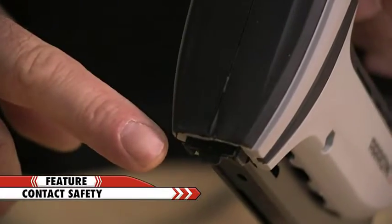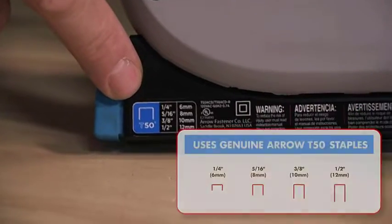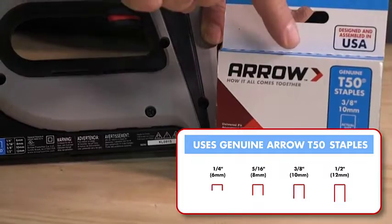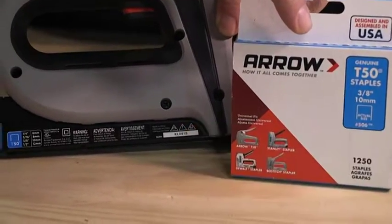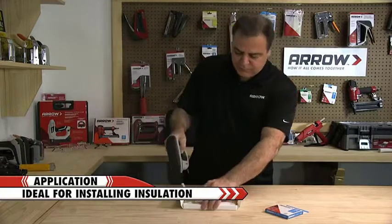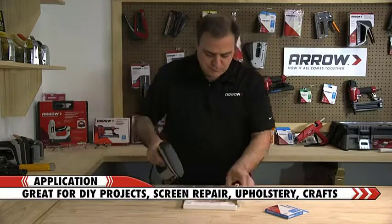It comes with a convenient bottom-loading staple magazine, so you can quickly and easily install it when you need it. In addition to that, the low staple indicator window ensures that users always know when the magazine is nearing empty, and quick-release mechanism helps shoot staples smoothly and quickly.